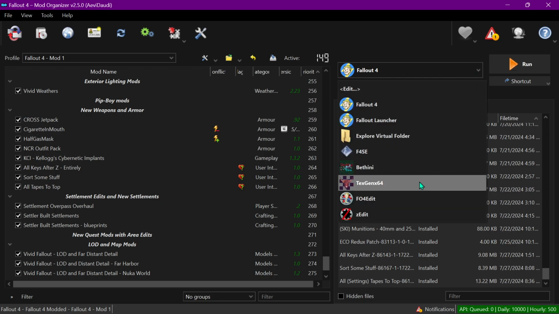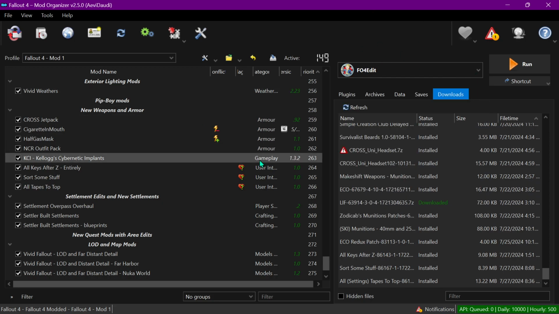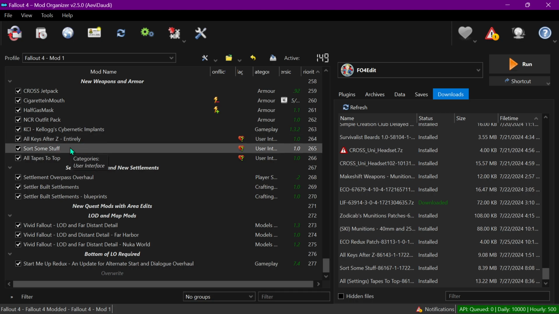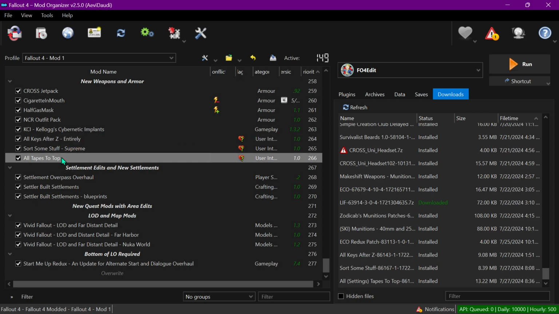And where the magic happens. Now I'm going to go to Fallout 4 Edit. Now here are my mods right here. All keys after Z. Oh yeah, and I told you I like alliteration, so it's all keys after O, and rhyming: all keys after Z entirely. That's my all-in-one. I should have done it for here, but my all-in-one for this one is Supreme, because I'm a crazy person. And of course, this one also begins with a T. It's Totally.